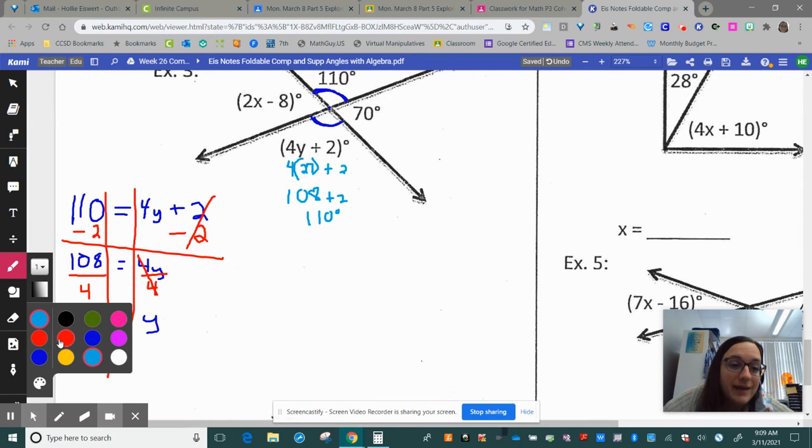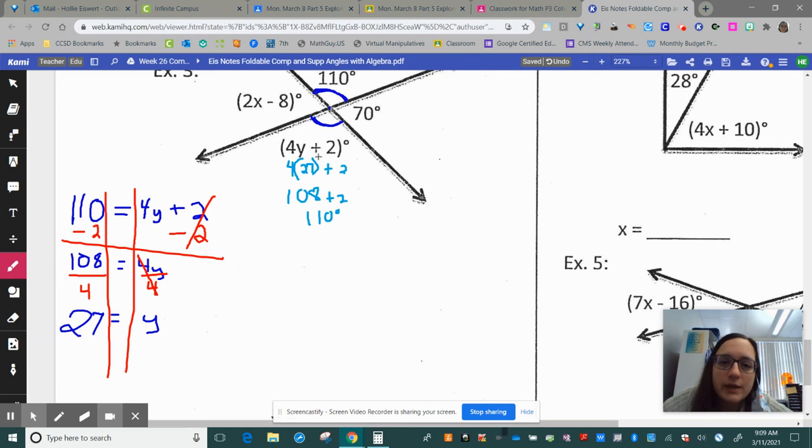Our other variable, x. So I'm going to do this one in green here. So we also have this 70 out here. See how there's this 70? 70 is congruent to which vertical angle? Which angle is vertical to it? Oh, not this one, not this one. Oh yeah, this one over here. So you're going to give this one 2 little curlies. So we know that 70 is equal to 2x minus 8.